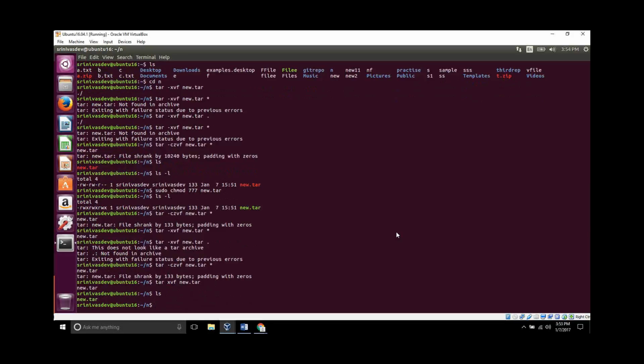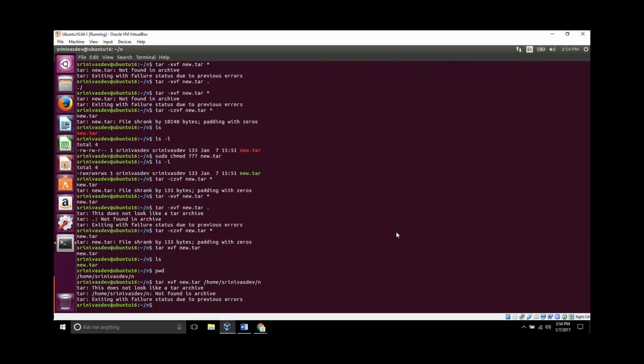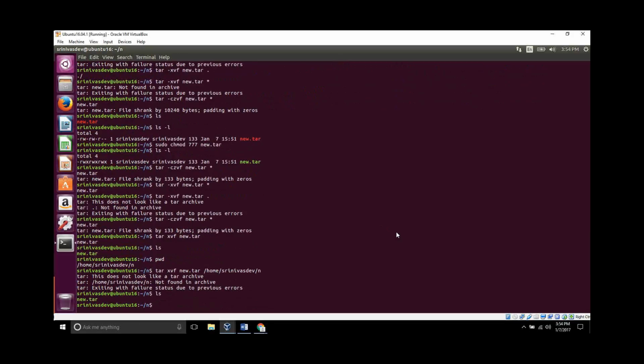Do the pwd command for present working directory and give the entire path. When you do up arrow, double up arrows, and give the path, like home slash Shivanand slash n. Yeah, enter. Is it taking? Can you do ls now? If we don't have any content, maybe it's not working. I think we should have some content in the files at least. Let's try to add some text in the file and try to unzip it. Just create a new file and add some text.